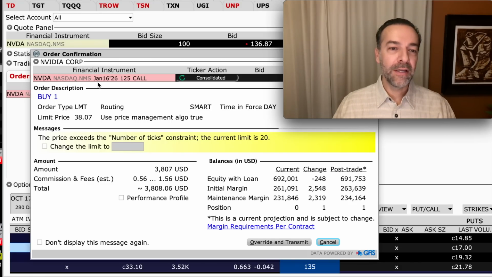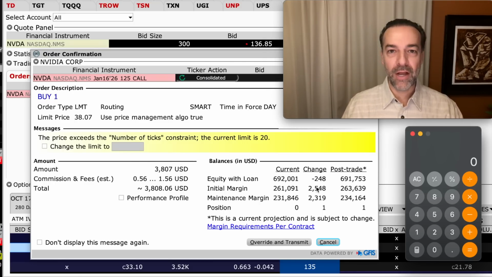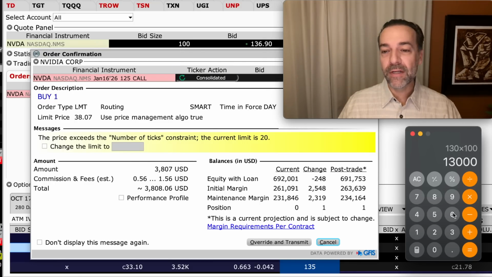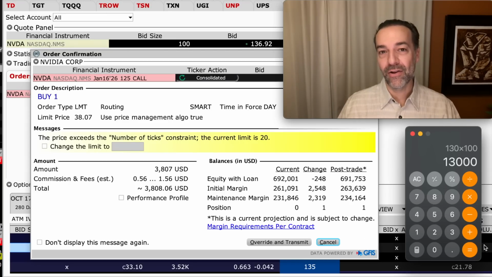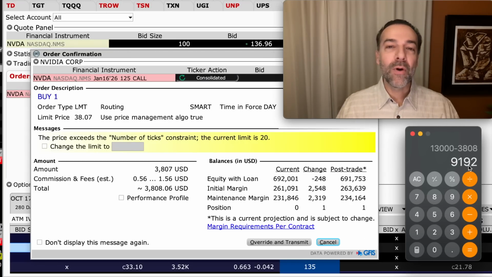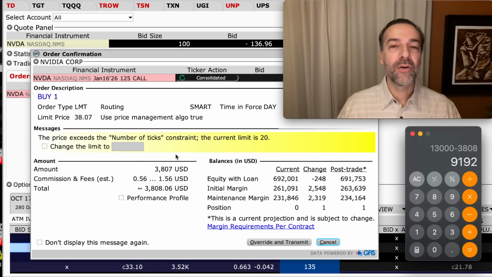And here's what that trade would look like. We're buying the Nvidia January 16th of next year, so the option expires over a year from now. We're buying the 125 call option. Before that, we expect to pay around $3,800. And here's why I like this strategy. Remember, if we bought 100 shares of Nvidia, it costs us about $13,000. That's a pretty good chunk of change. However, if we take control of the stock by buying a longer term call option, it's only costing us $3,800. So if you do the math, we're saving $9,100 and we're still controlling 100 shares of the stock.